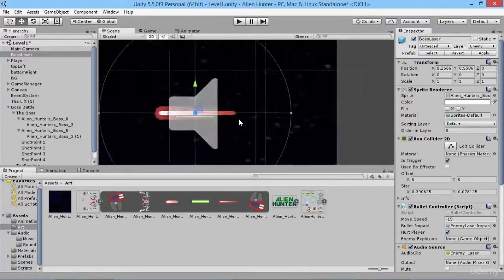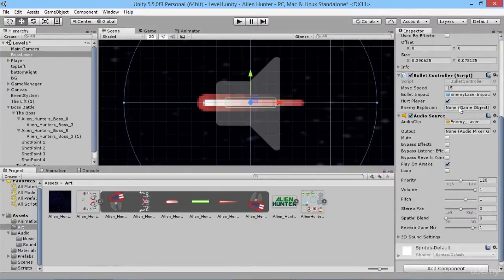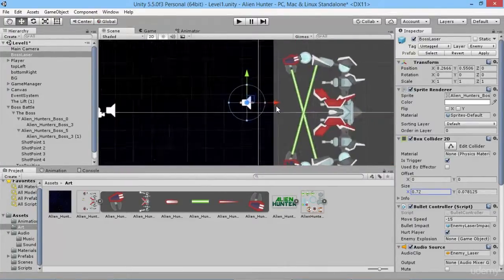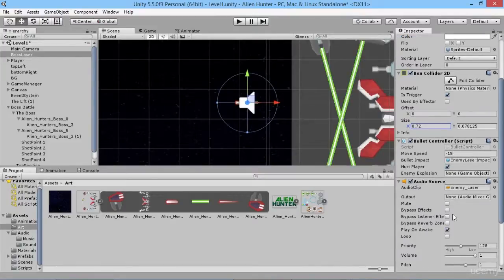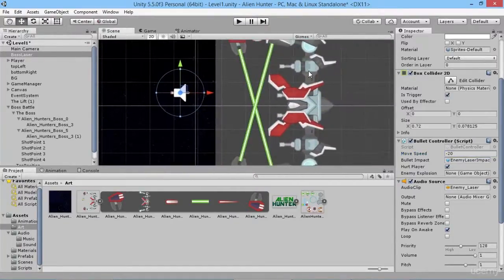If we zoom in a bit, you can see our collider for this is now quite a bit smaller. So I'm going to stretch that out a little bit. Where's our box collider? There we go. I'm going to stretch that out like that. So now we'll have some bigger bullets for our player to avoid, and we're going to make them move a little bit faster as well. So we're going to say that they move at minus 20, so they're that little bit harder for our player to avoid as well. Okay, so we've got that one bullet.